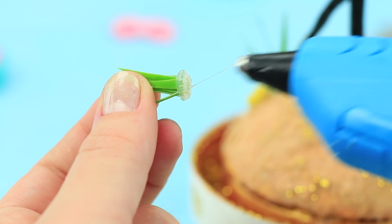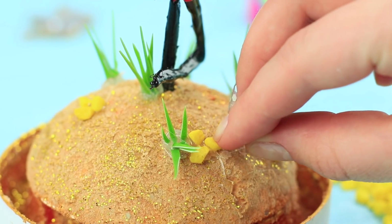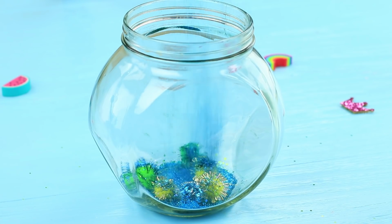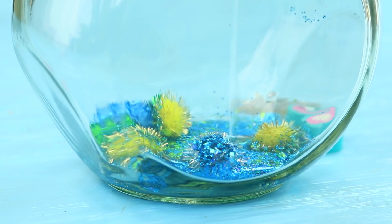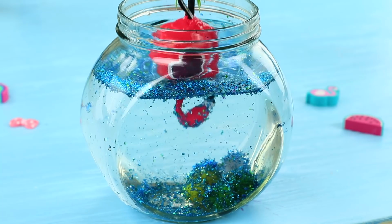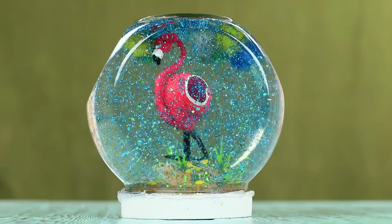Attach artificial grass and stones to the sand. Put fluffy pom-poms with Lurex inside the jar and colorful glitter. Pour glycerol inside and fill it with water to the top, and close it with the flamingo lid and turn the jar over.